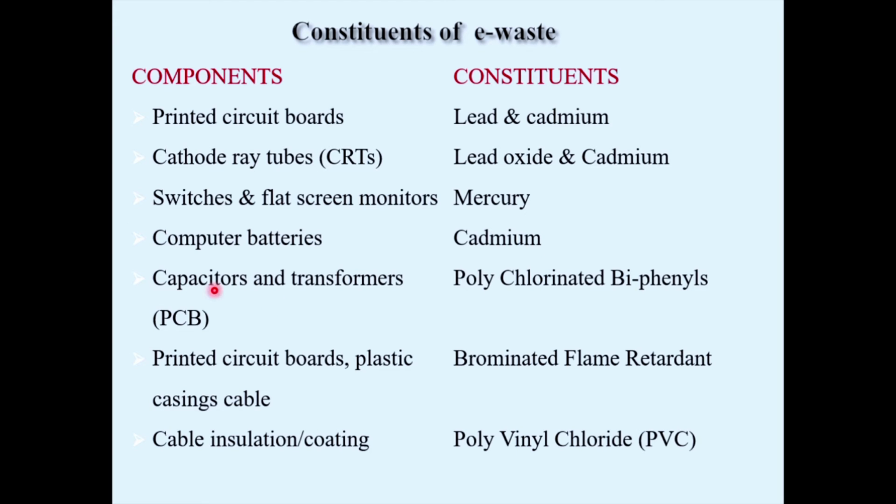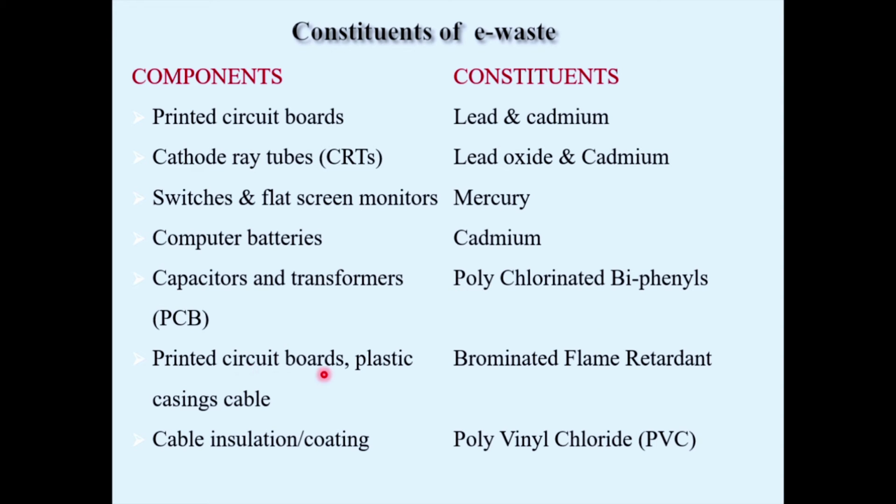Moving on to the next one, capacitors and transformers. These capacitors and transformers, the outer case is made up of polychlorinated biphenyls. So when it is processed in an unskilled way, by heating or burning, dioxin and difuran gases will be emitted from this, and if you are inhaling that, it causes cancer, carcinogenic in nature.